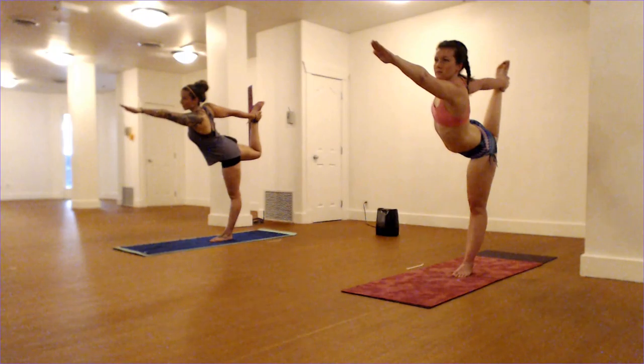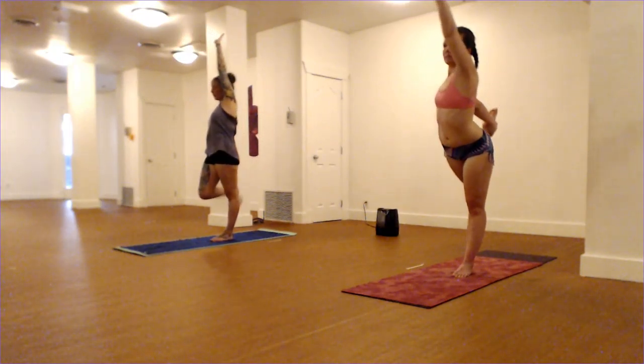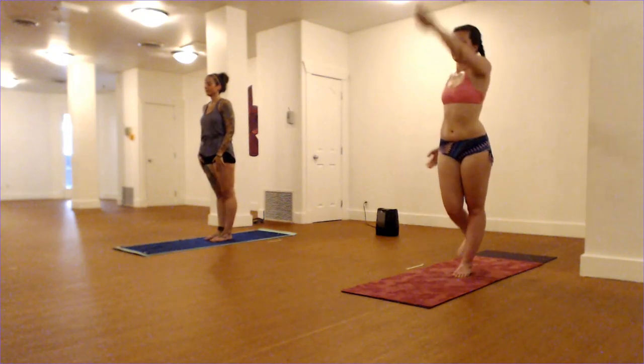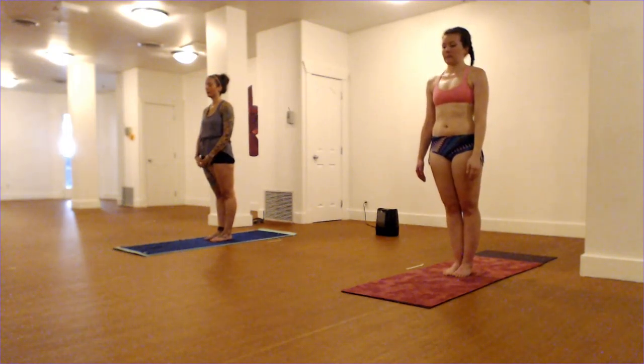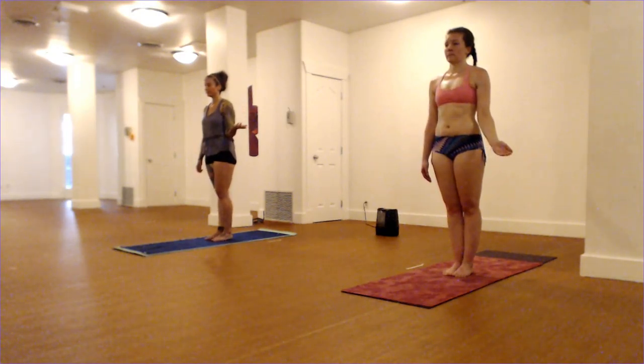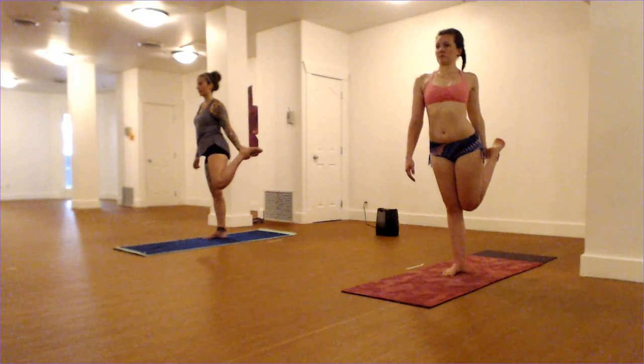So reach forward. Kick back. Kick up. Change. Kick your way out. Take a breath. Steady yourself. Other side, feet together, left palm up. Without turning that wrist, grab that left ankle from the inside. So again, middle finger at the crease of the ankle.